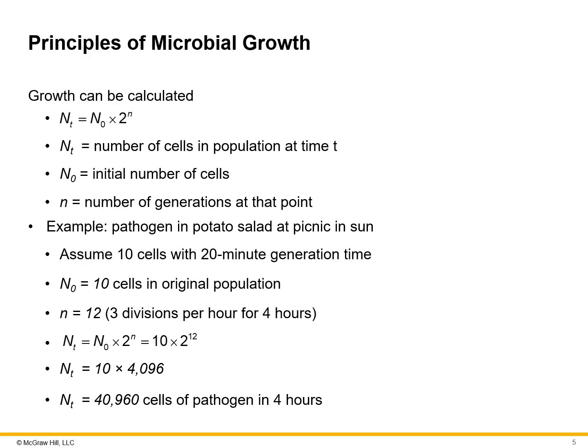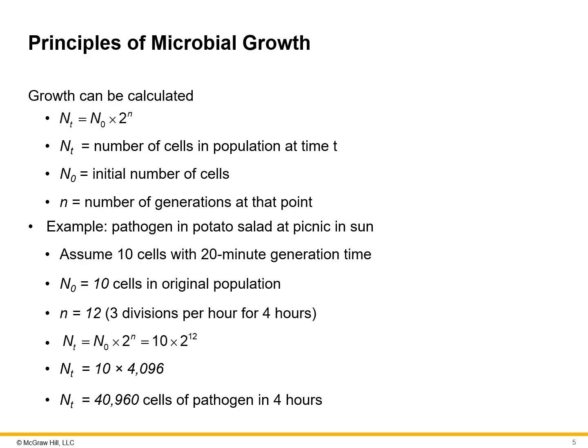So to calculate how many bacterial cells will be in a sample after a certain amount of time has passed, the number of cells present is represented with the Nt symbol. When you know how many cells you started out with, you can calculate this by plugging in the number of cells you started with as the N0 number. And then you also have to know the growth time for that particular species. So again, this could change. But all in all, it's going to help you calculate the number of generations that have passed with the number of cells you started with to tell you how many cells are in that population after a certain period of time.